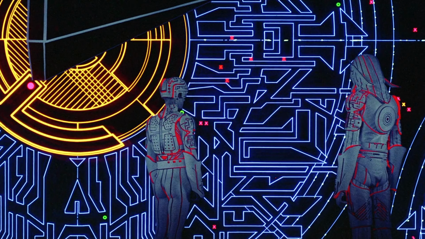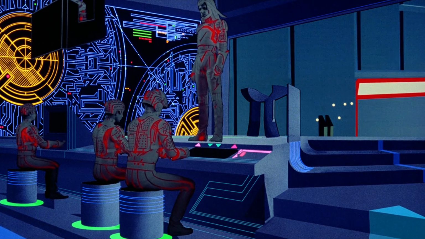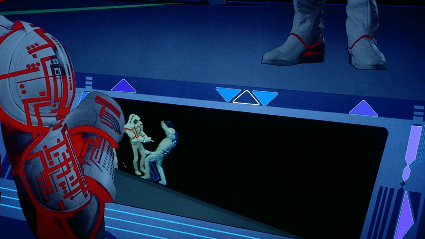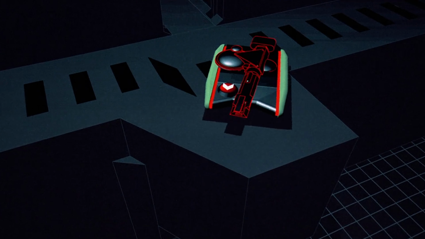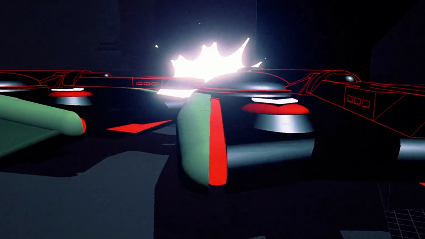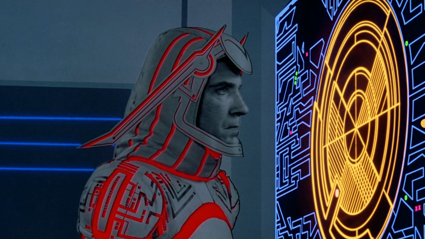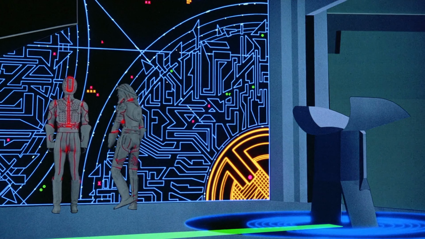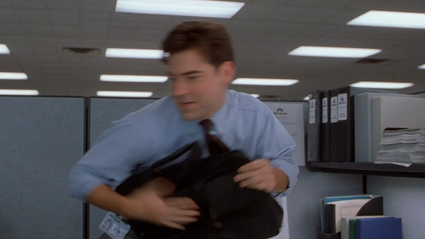Another similarity in this movie are the observational powers that the powerful programs have. They can observe virtually anything the programs do through monitors and send programs after them to eliminate or receive them. And if the programs veer even slightly off from what the program in control wants, then they are noticed almost instantly. Virtually instantly, if you will. This is similar to the micromanager that is constantly looking over their employee's shoulder, checking everything they do. And more so today with computer tracking, just like in Tron being more and more common, allowing managers to constantly monitor their employees and to make sure that they never stop working for a second longer than is permitted.